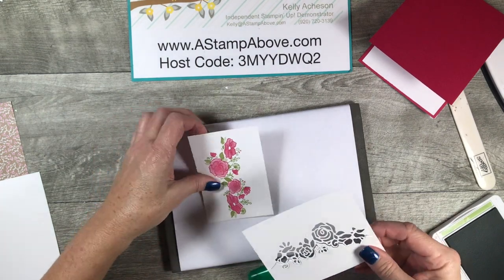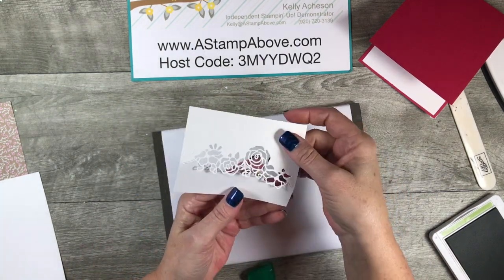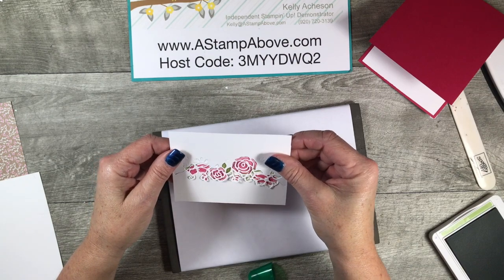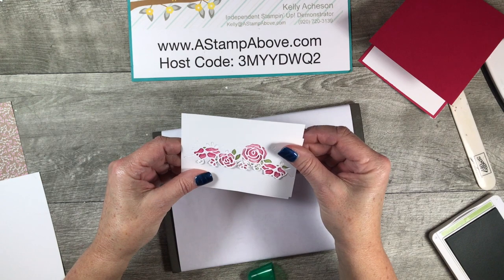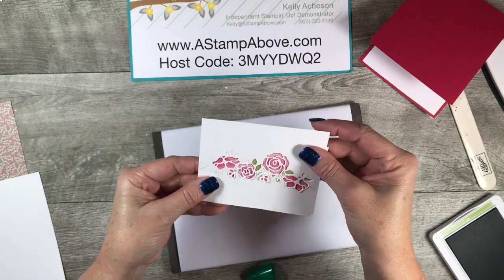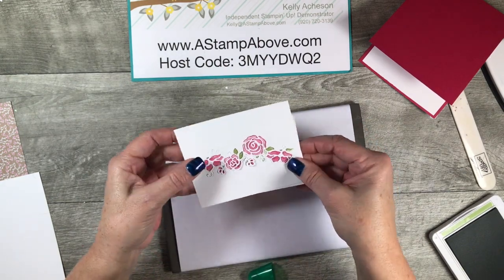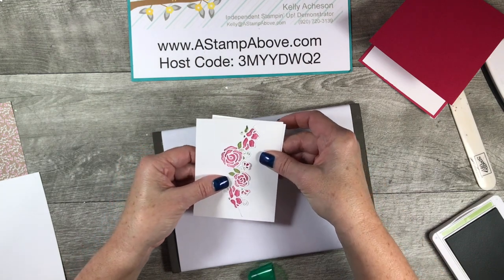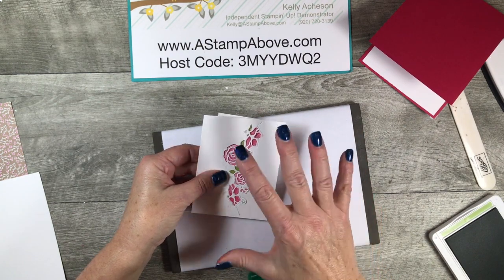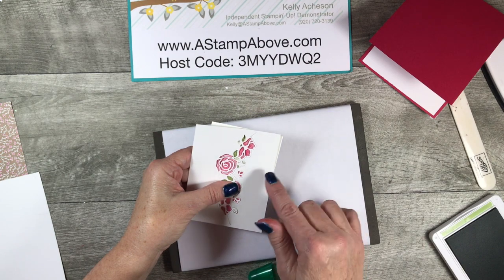This layer is going to layer over top of the stamped layer. Notice how it will cut all the way off — you can snip here and here if you wanted this to be a single piece, but we're going to leave it together for now. We're going to position this over the flowers, and you can see it's a tad bit crooked — that's okay because I cut this layer bigger so I could move it around. We may need to trim this just a tiny bit, then trim the top piece down to three by four and a quarter for the front layer.